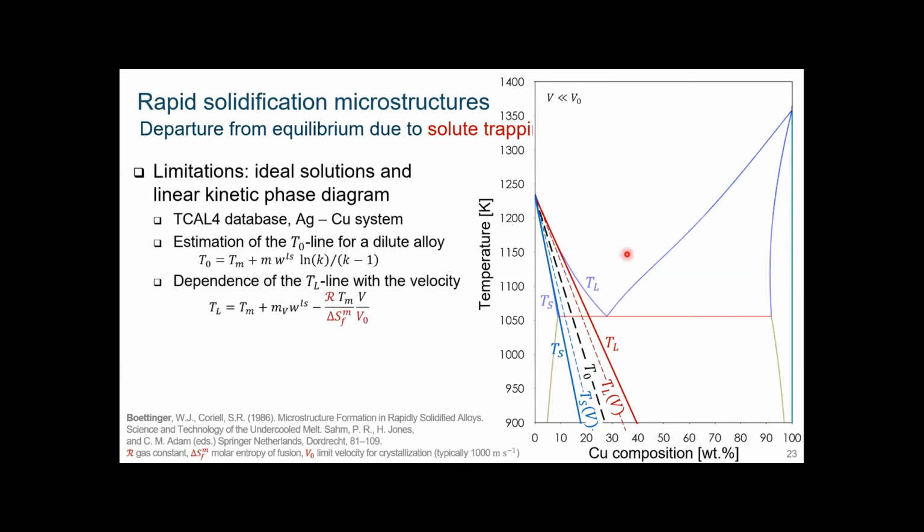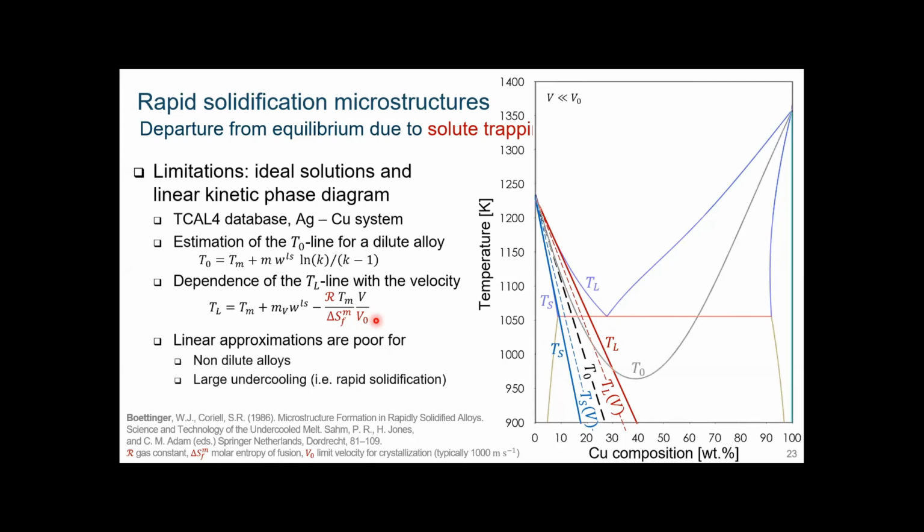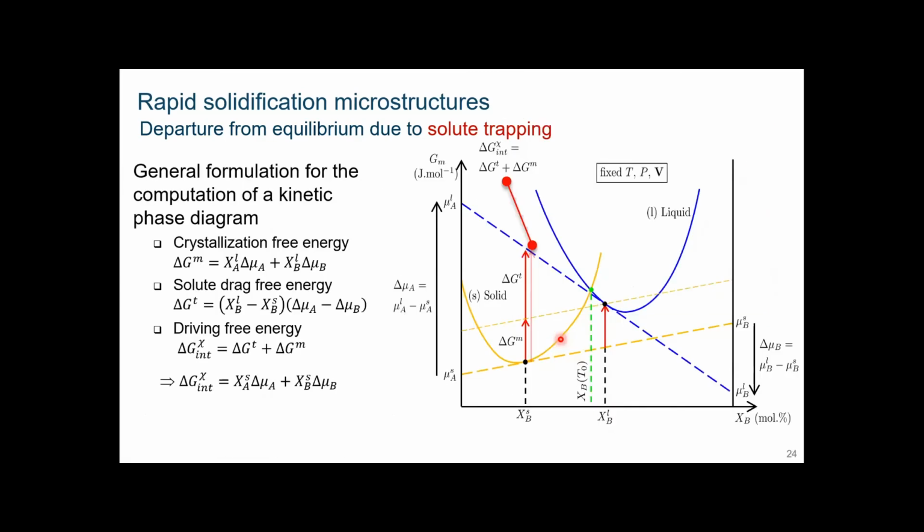I don't explain now the presence of kinetic undercooling. We'll see that next. And this is the T0 line that you can compute directly with the properties of the phase diagram. So you see the T0 line is actually quite different from this linear approximation. And similarly, the liquidus line, of course, is very different from this linear approximation. So it's important not to consider this linear approximation for multi-component alloys. For that, there is a methodology that exists.